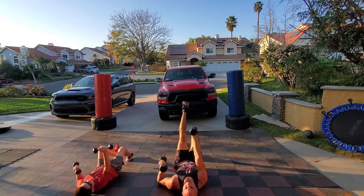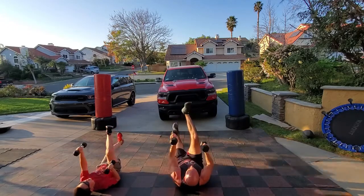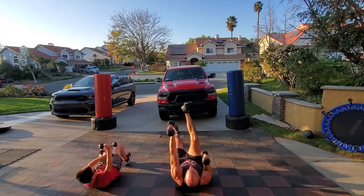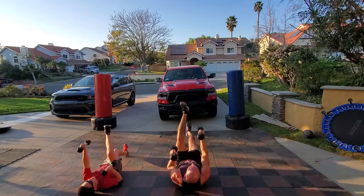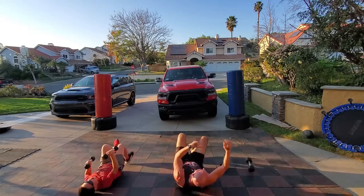So I'm going to go right leg, right arm up with the left leg, and switch. Look, right in stride. It's just like that shoulder press with the front to back jacks. Your whole body working together. This is a total body freaking movement right here. 20 more. 2, 4, 6, 8, 10, 12, 14, 16, 18, 20.